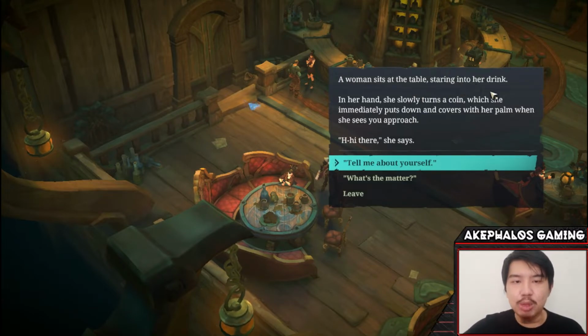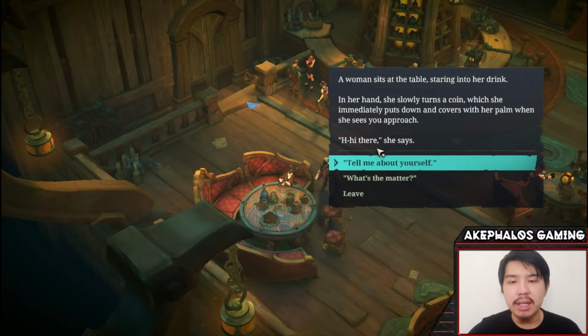A woman sits at the table staring into her drink. In her hand, she slowly turns a coin, which she immediately puts down and covers with her palm when she sees you approach. Hi there, she says.